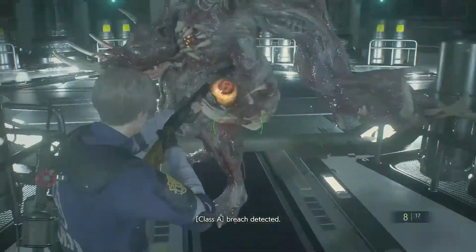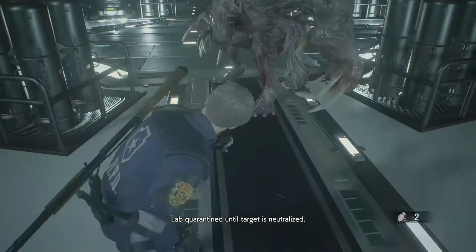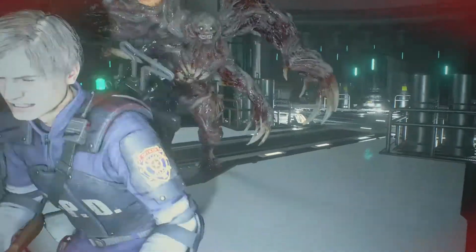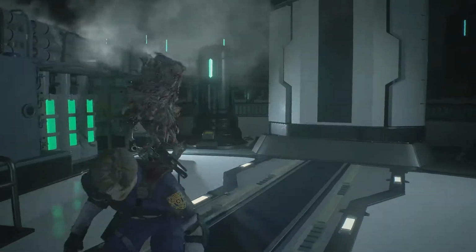Class A. So, Birkin's gonna fall from the ceiling. We're gonna pop him in the knee, and after that, we're gonna chuck a grenade immediately. I ran the wrong way. You should run to the left if he does that attack. I'm gonna heal, but then I'm gonna get side sweep. That is unfortunate. This is an unfortunate start to this fight, but it's fine.